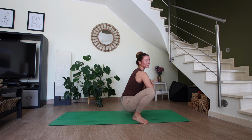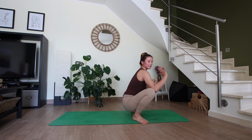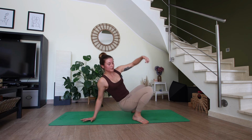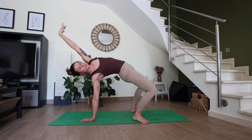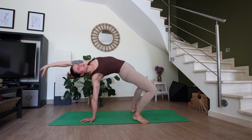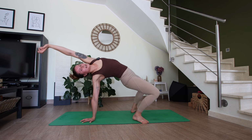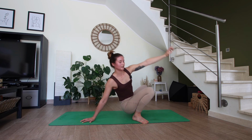All right, now we're gonna do something really fun, but quite tiring for back bends. We're going to bring the right hand behind us, and you're just going to push into your legs and come into a back bend. So it's kind of between a wild thing and a wheel. Okay, just stay here. And then on your exhale, let's come back to malasana.